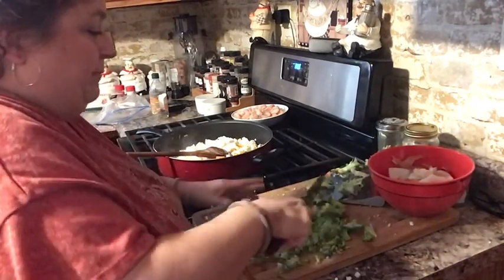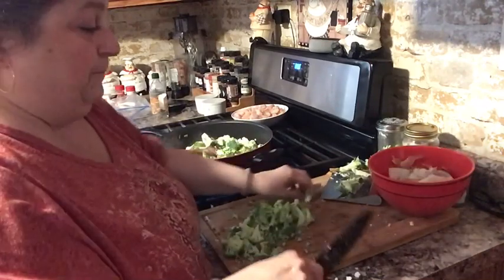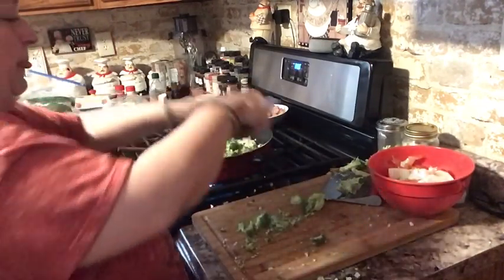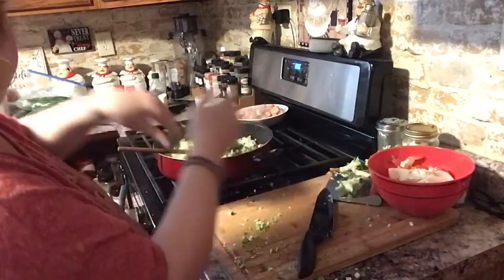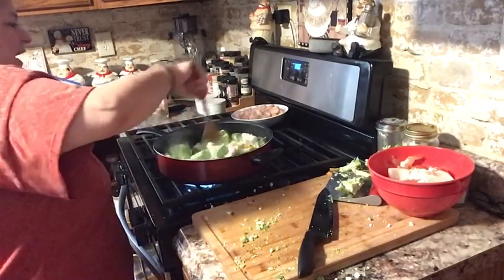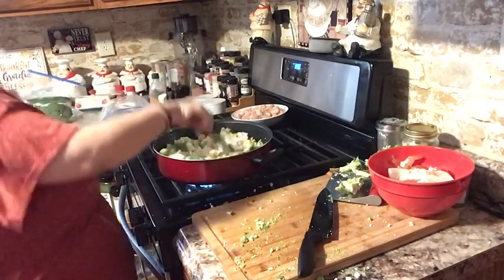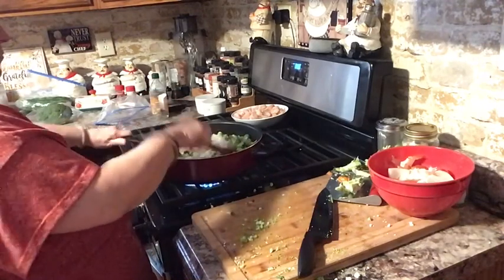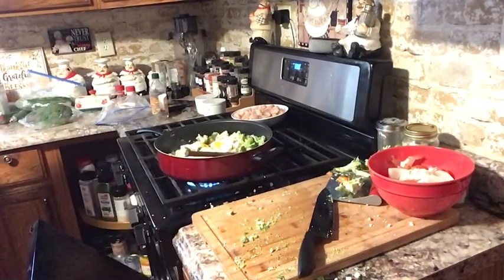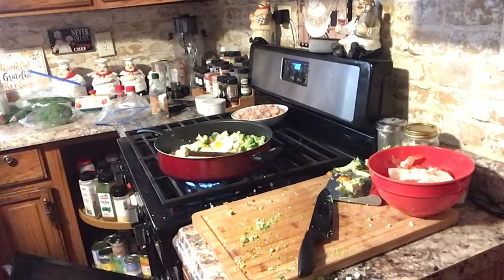I gotta check that frittata in a minute. What you don't want to do, guys, is overcook the frittata. Overcooked eggs are awful, just awful. Okay, so we got the broccoli, the cauliflower, some peppers, some onions, and garlic. Let me go get a little bit more olive oil, and I'm going to check this out. Let's see if it wiggles when I shake it.